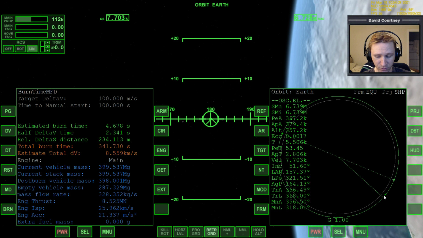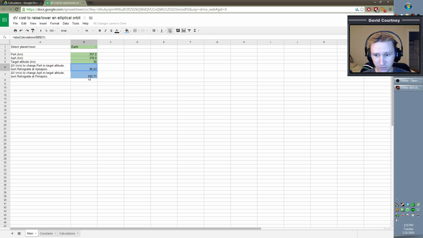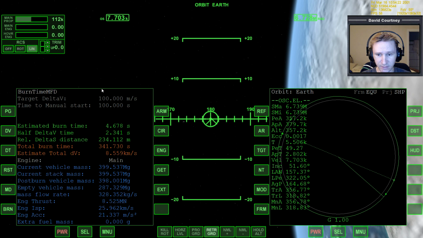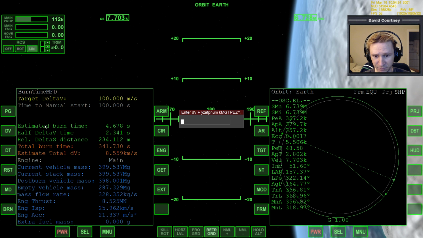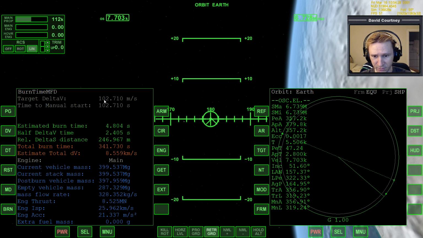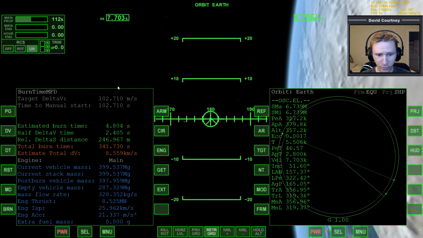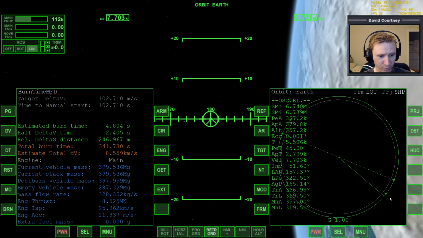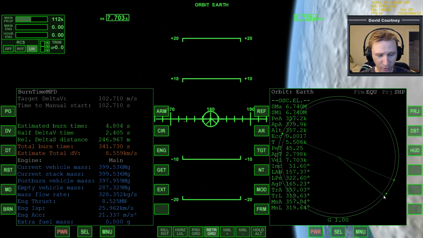It's actually going to be closer to our periapsis. So more likely we'll need closer to this number, closer to 102 meters per second. So let's actually put that in and see how accurate our calculation is. Was that 102.71? Now we're going to be probably a little bit past periapsis, so it probably won't be exact, but it'll be really close.